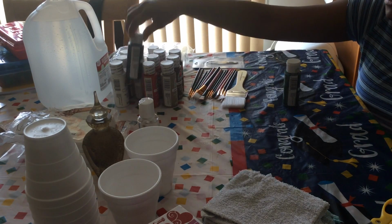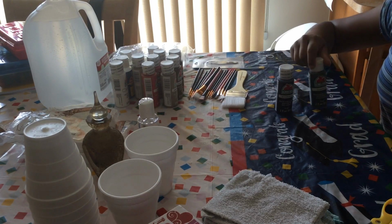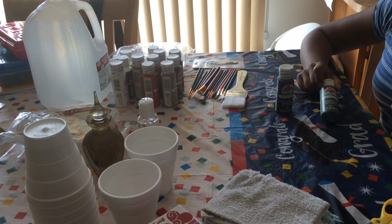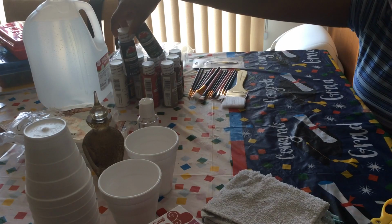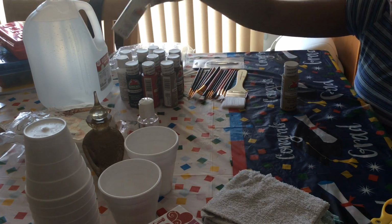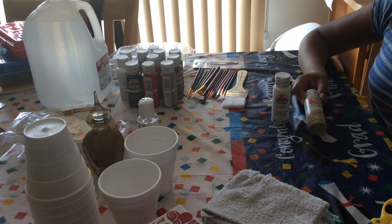I'll have to see. So for my veins, I have English Navy and Marsh Green. I like to blend the two of these together because I don't like the baby to have green veins, but I don't like them to have blue either, so I blend those two together to get the veining color. And lastly, for my nail tips, I have Snow White, which is just white, and I have Khaki.